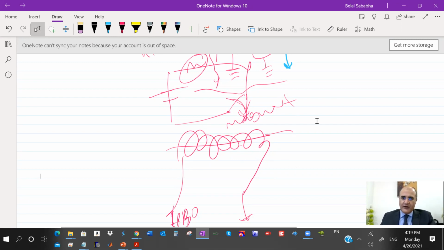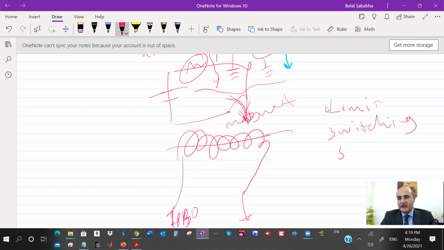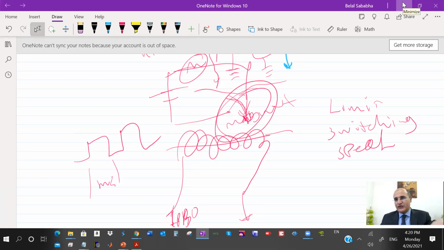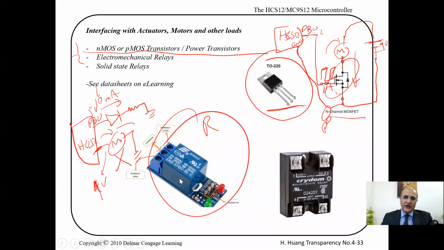I'm almost done. Okay, so it's a mechanical relay. The problem with mechanical relays is that a switch has to open and close. There is a limit in switching speed. So you cannot apply a PWM signal on this motor here in terms of milliseconds on and off. The mechanical switching will not respond to these fast switching speeds, okay? So we usually use these mechanical or electromechanical relays to switch things on and off, okay?